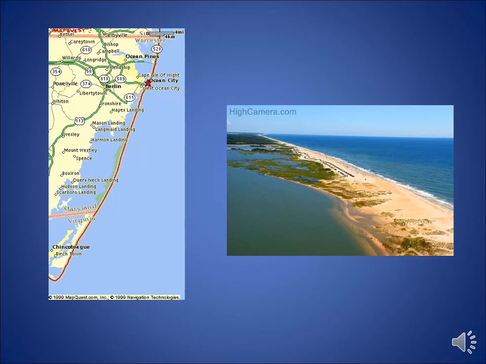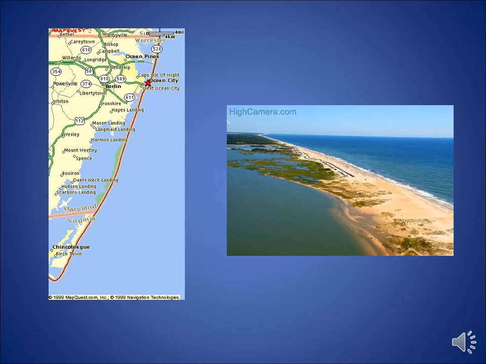And the side of the island that faces the bay is vegetated. This is usually some sort of marsh. Further north along the East Coast, it'll be a grass marsh. In our part of Florida, south of Cedar Key, our back barrier marshes are typically mangroves.